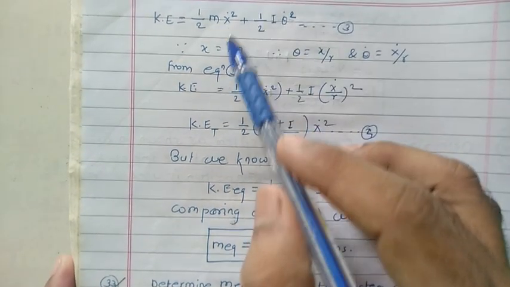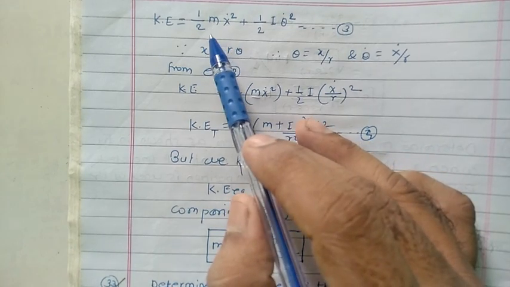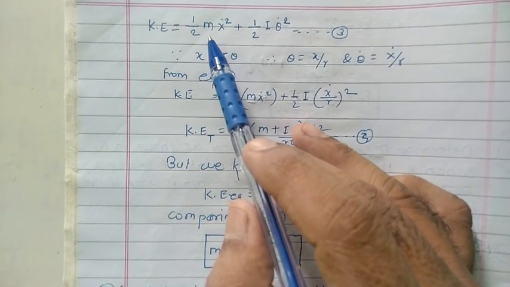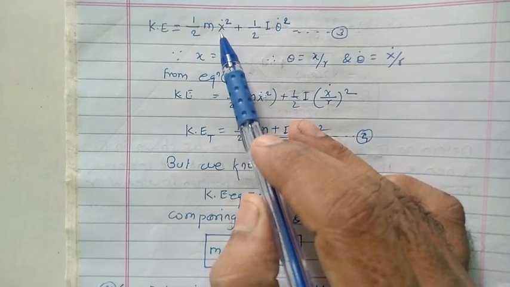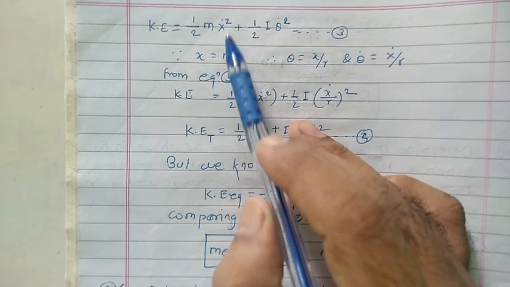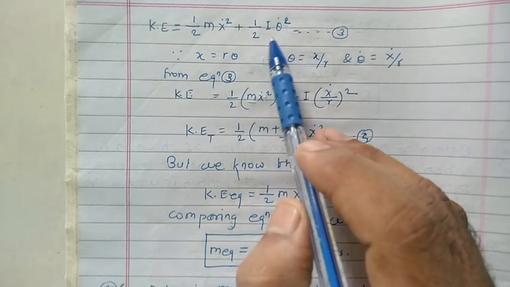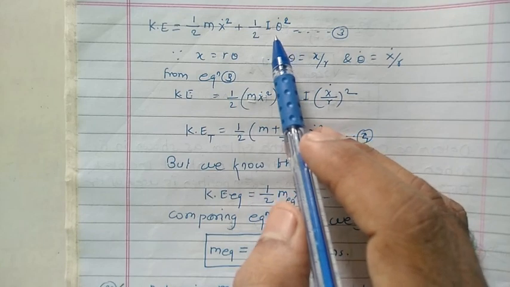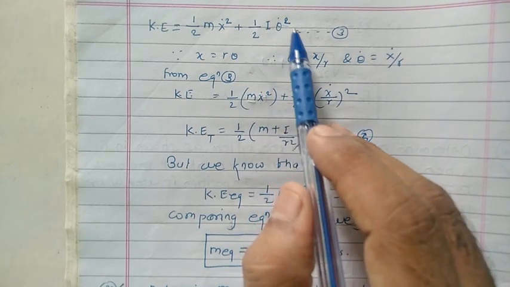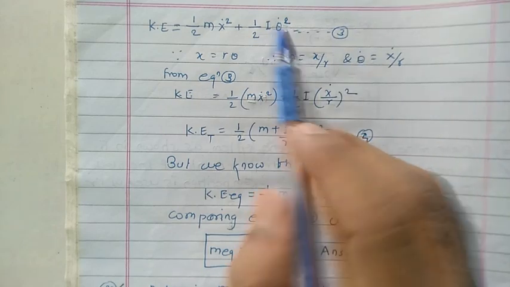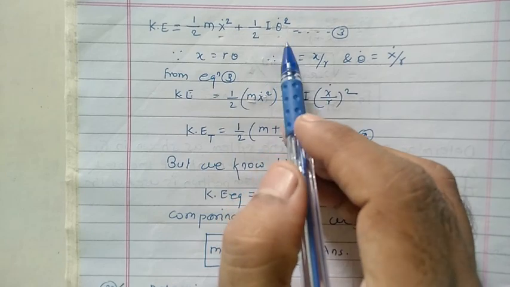Kinetic energy is nothing but one half, if we consider the mass attached at the end of that pulley, one half mass multiplied by x single dot square, plus. So what about this one? Kinetic energy possessed by the pulley during the rotational motion: here, one half I into theta single dot square. In this way the term will occur. So if you look at this, x and theta are two different variables with us.